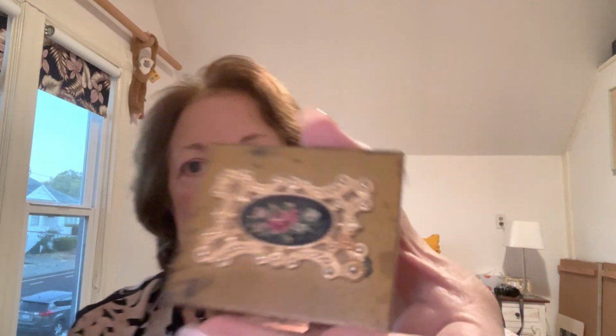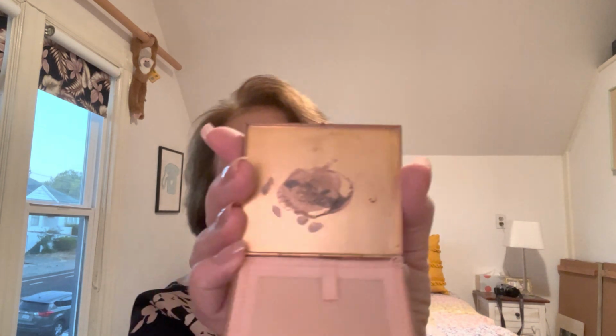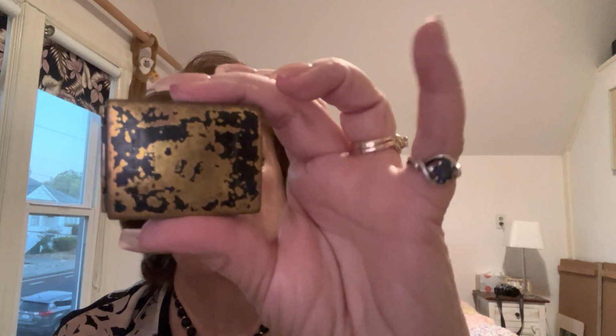Okay, what is this one? Ooh, petit point. This one has like a little petit point on the surface. No mirror. Bummer. But it does have the other original parts and pieces. This one looks ancient. Look at how old that is. I wonder what that kind of design would have been. See if I can even open it.